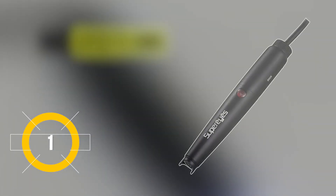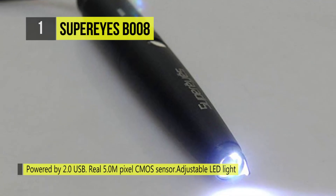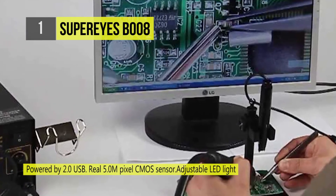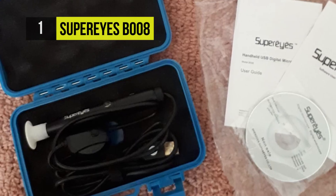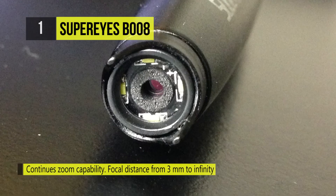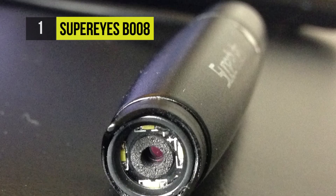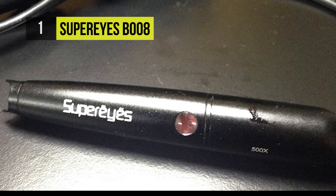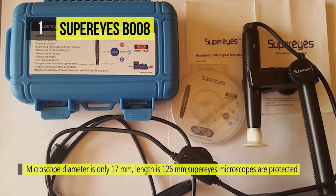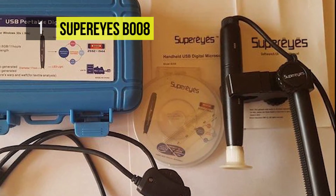In first place, we have the Super Eyes B008. It is the multi-purpose digital USB microscope which can be a useful alternative to DigiMicro products, supporting both photo and video recording. It is powered by USB 2.0 and a real 5.0 megapixel CMOS sensor. The focal distance ranges from 3mm to infinity. The magnification factor increases as the focal distance decreases and vice versa. To change focus, rotate the knob at the end of the microscope body. The microscope diameter is only 17mm and the length is 126mm. All Super Eyes microscopes are protected by a reliable, light, skinny and environmentally friendly aluminum alloy body. With a high quality 5.0 megapixel sensor, it provides much better image quality than 2.0 megapixel microscopes.